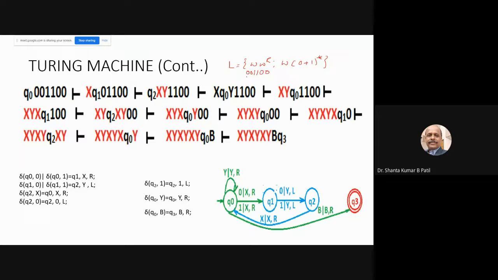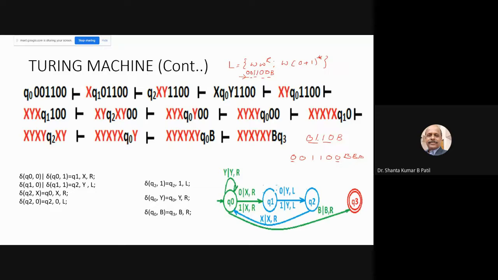So you can see here it works like this. The first symbol is always equal to the last symbol. This symbol is equal to this symbol, or this symbol is equal to this symbol. Here it reads this symbol and continuously moves toward the blank side. So I'll write here 0 0 0 1 1 0 0, after that we can have blanks. For example, you can take 0 1 1 0. This is also W W R. In this case, the first symbol is equal to the fourth symbol. As a human being, I can easily make out the first symbol is equal to the fourth symbol, whereas here the first symbol is equal to the sixth symbol.